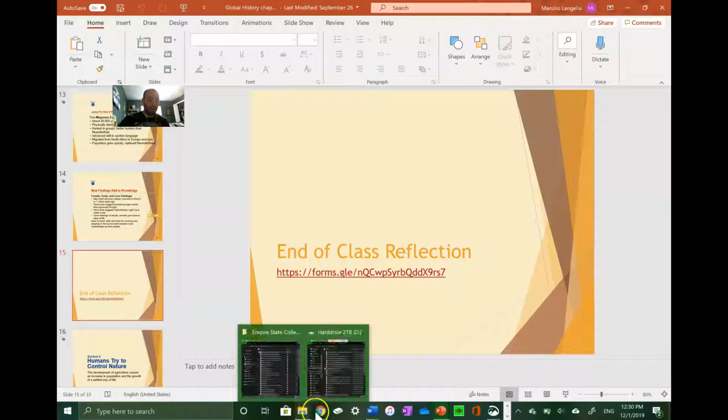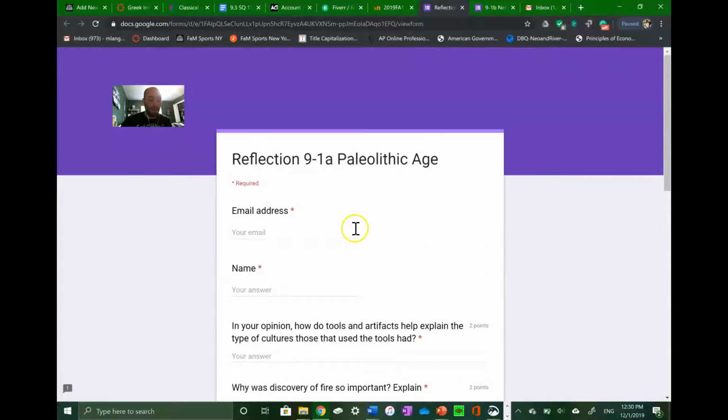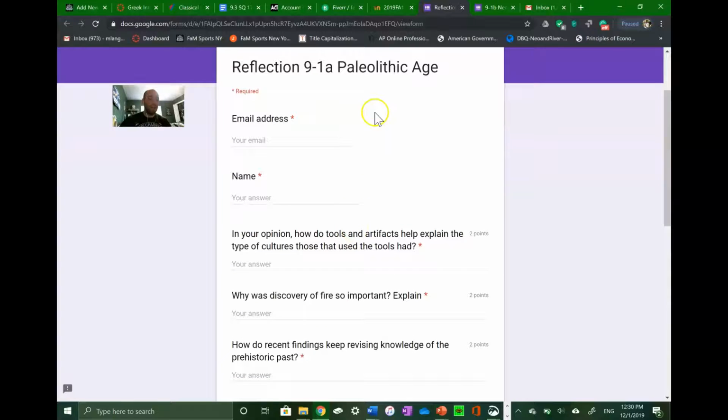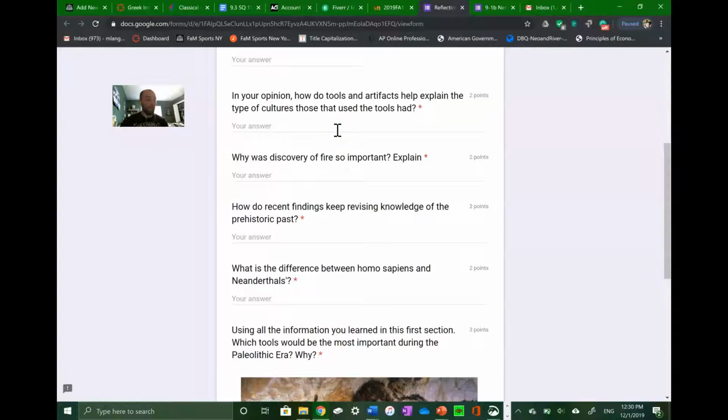Let me bring that up for you now. The end of class reflection is really important. This is where the Google Forms component comes in. Google Forms has so many benefits, and the way I use it is to give feedback. I can make it almost like a point system where I give them certain points for the correct answer. These questions are overarching for the entire segment, and they give you a mix of higher level Bloom's taxonomy questions: some opinion questions, some basic questions about information, and then they always ask you to expand on what the question is originally asking.